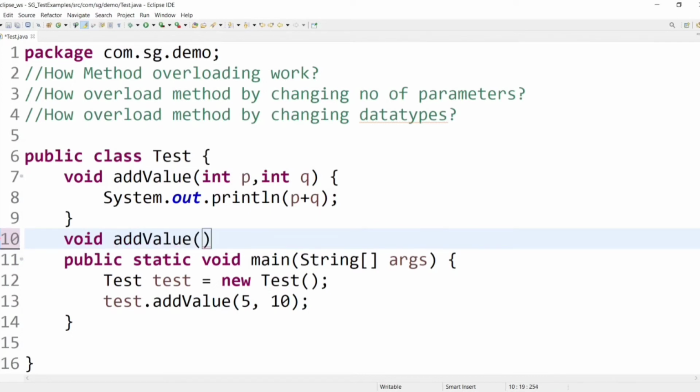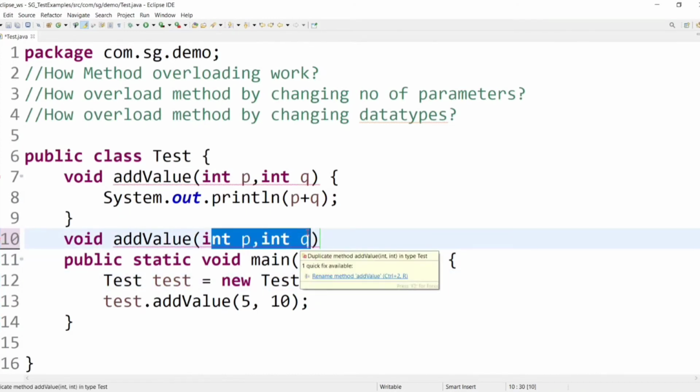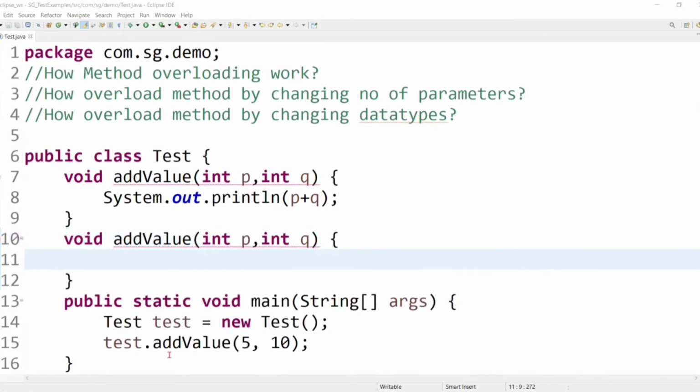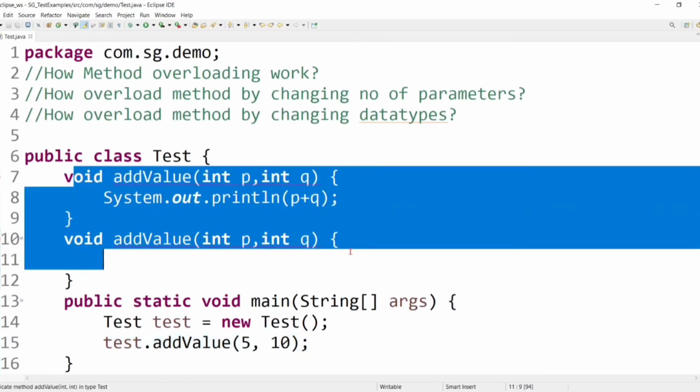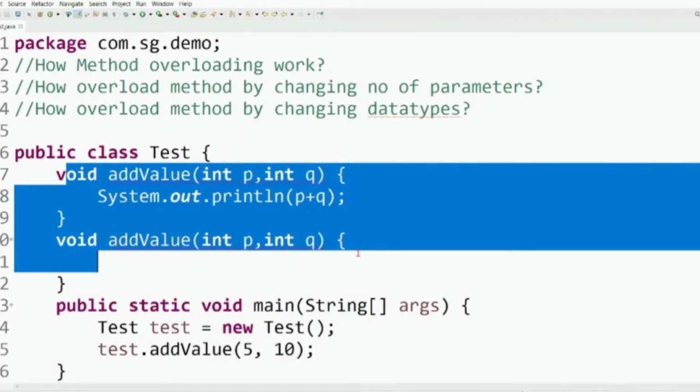Now listen carefully. If we pass the same number of parameters that the existing method has, then the compiler will raise an error. Because when we execute the code, this method gets called, and the compiler looks for a method in the class that matches these parameters, and the compiler finds two methods that are exactly the same, then it will create an ambiguity problem. That means the compiler gets confused about which method has to be invoked, and if the compiler doesn't understand, then it may raise an error and the program won't compile.